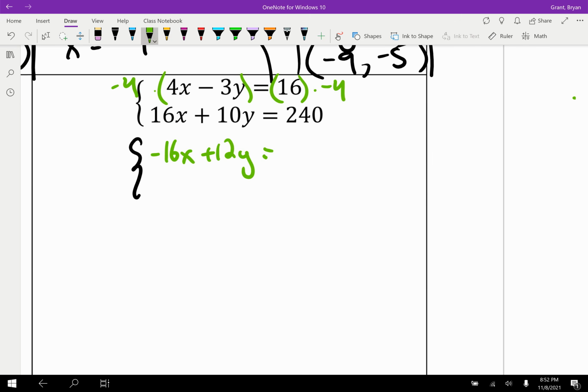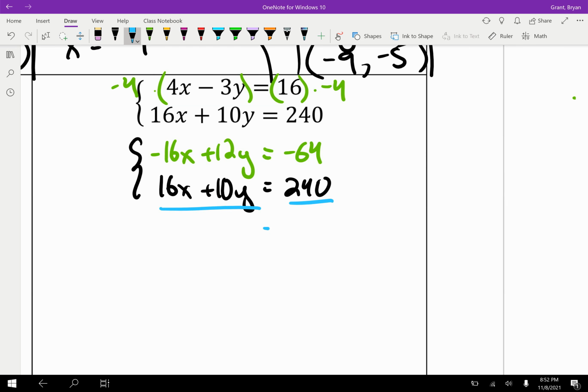-16x plus 12y equals -64. 16x plus 10y equals 240. Combining our like terms, performing some elimination, we end up with 22y. And then on the other side, we have to do a little bit of math here, but hopefully it's nothing too terrible. We know it's going to be 100, of course. And then, let's see, to get 6 to a 4 is an 8, but we don't have to carry the 1, so I bet it's going to be a 7 and then 6. 6 and 4 makes 0, 7 and 6 is 13, 14. I think that looks pretty darn good.